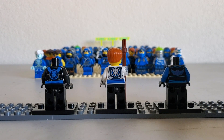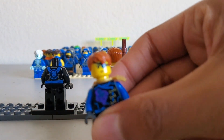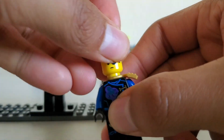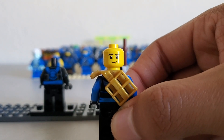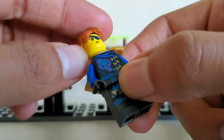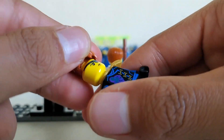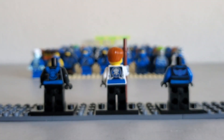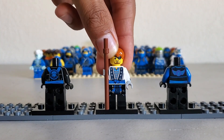And just to quickly show off the second variant of this figure, it's just this one right here with an eye patch. Really cool. And this one does come with an alternate face. Although I would have rather much preferred that this came with an alternate eye patch expression. But it's alright. This alternate face is also still good. And I'm kind of disappointed that they didn't go all the way with the eye patch, but it's okay. We'll see the eye patch eventually in the future, as you can see right here.